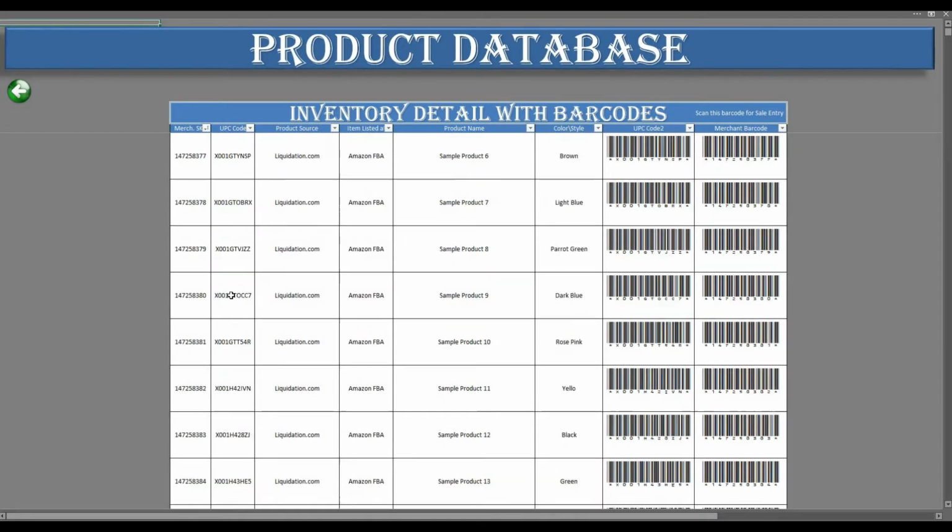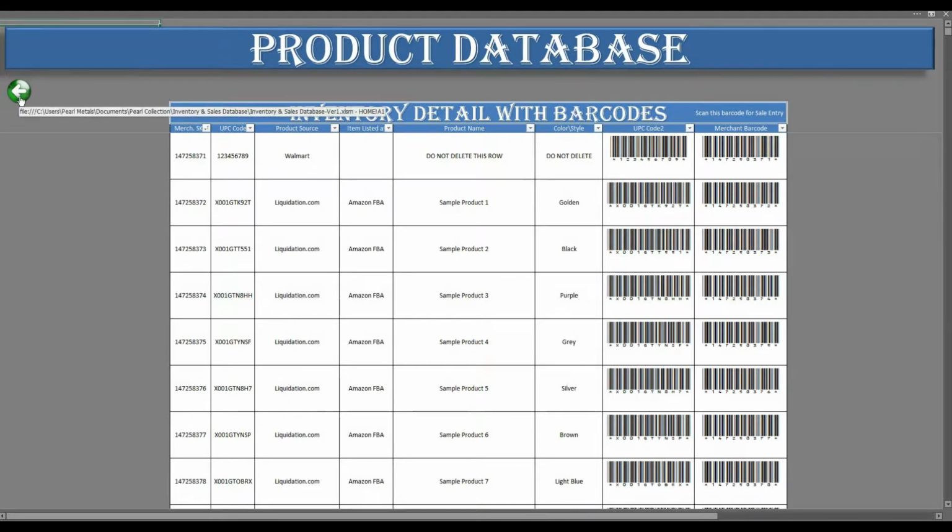Okay, now this sheet is actually a report which you can print. Now, as you can see, these are two barcodes. This is the UPC code, this is the merchant barcode. Now, I've designed this application in a way that it is 100% compatible with any UPC barcode scanner. So when you add new inventory using the barcode, and once you save it, that data gets also saved over here, and you can print this report to enter sales, to enter refunds, to search products, and this is the barcode that you will use for everything, to search, to add refunds, to add sales.